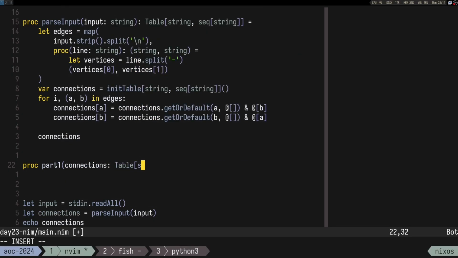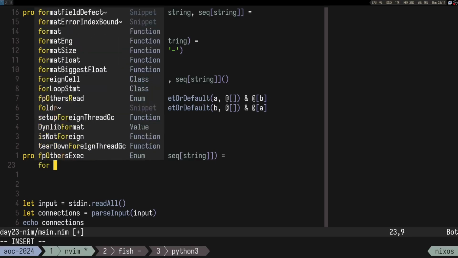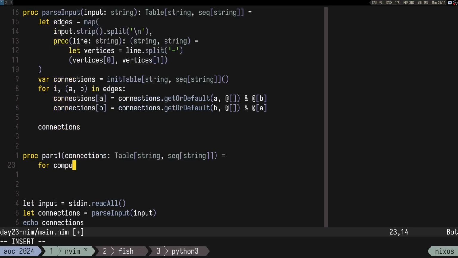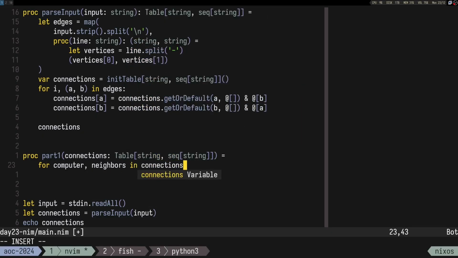So table string and CQ string, and we should be able to do a for loop like this. So for computer and neighbors in connections.